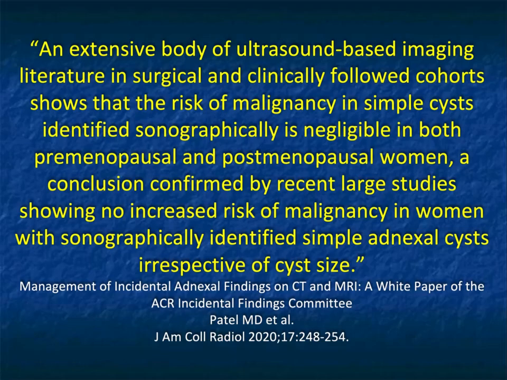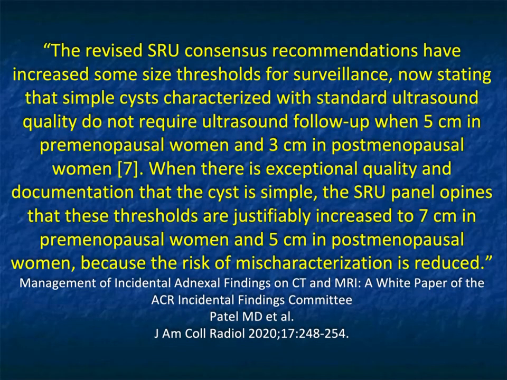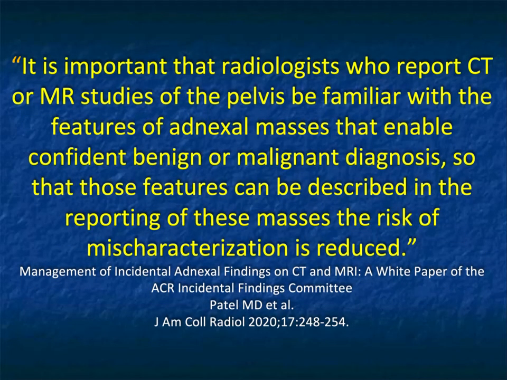So we have learned a lot more. We are thinking about this a lot more. So there are new guidelines. Again, the guidelines become important, and I'm not going to go through them in detail here, but again, there's no absolute certainty. SRU guidelines, ACR guidelines at times can vary. Questionable size, 5 cm, 7 cm, whether a woman is pre or postmenopausal, all tend to be important factors.